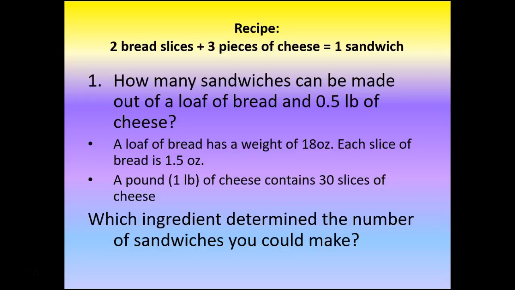Usually you don't have an exact amount to use up both of the reactants. So one of the reactants is usually going to be what limits how much product you can actually make. In this case, it was the cheese. We ran out of cheese after we made 5 sandwiches. So the answer to how many sandwiches you can make is determined by the number of cheese pieces. In theory, with the bread that was available, I could make 6 sandwiches, but ran out of cheese before that was possible. So I have 2 pieces of bread left over after I've made the 5 sandwiches.